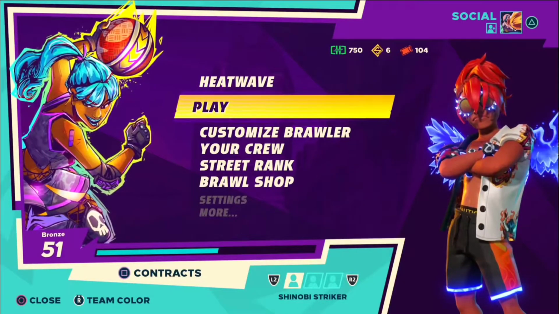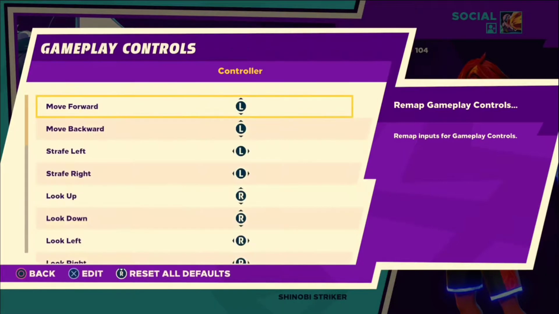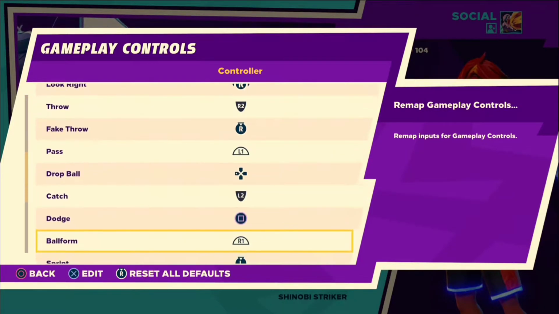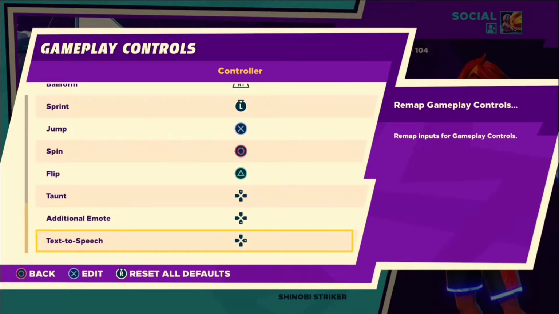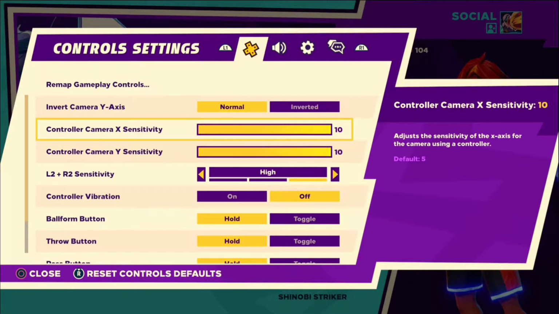So we're gonna go right over here into the settings menu, y'all. The first thing that you see is that you can remap your gameplay controls, which is pretty cool that they give you that option. If you're not comfortable with the buttons and there's things that you want to change, maybe your square button would be a better throw rather than R2 for PlayStation, you can change that. I keep mine on default. I also keep my camera on normal. Some people play on inverted, it's just not for me.